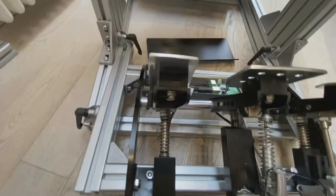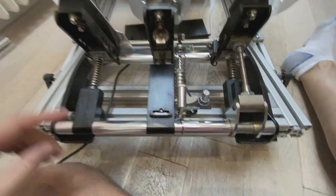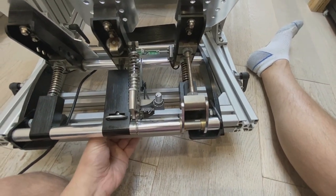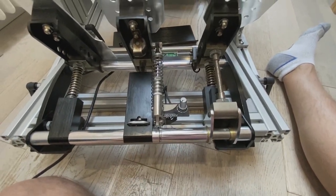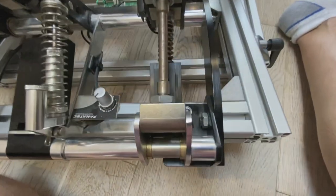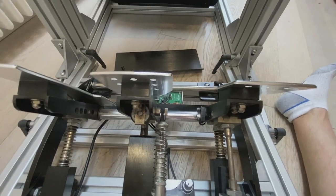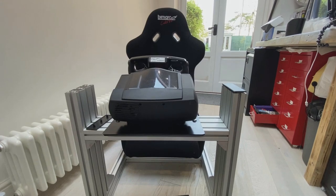Normally, you would have extra beams and cross sections running through here to support the wheels, but these four lever bolts do an absolutely brilliant job. Hold it really, really firmly. There's absolutely no play in this whatsoever. It's solid as a rock. So I am chuffed to bits with that. All I've got to do is make sure my bolts are tight, put the kick plate back on, and we are almost done. Super job.